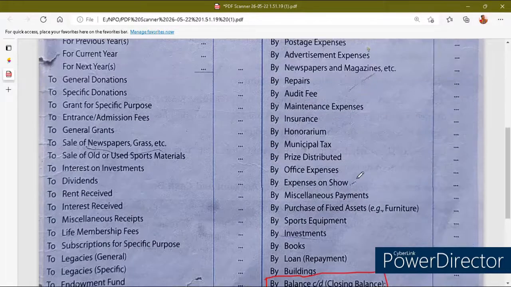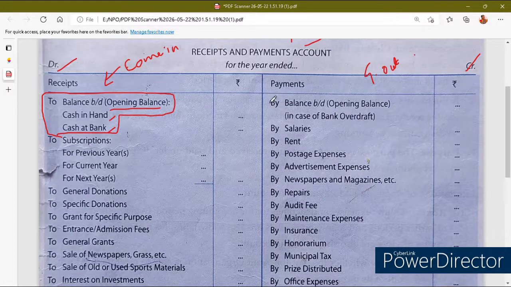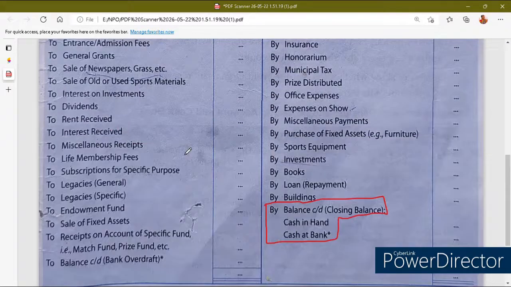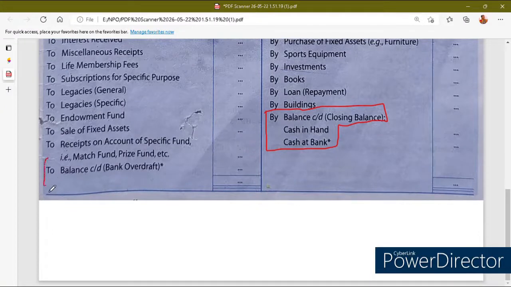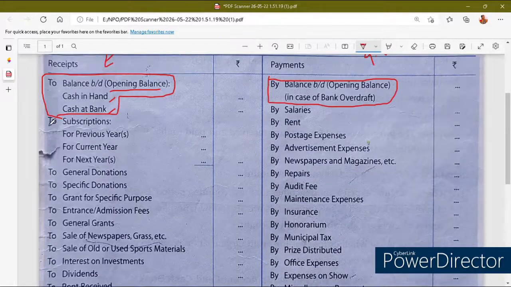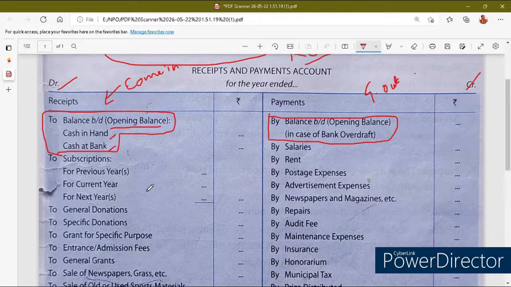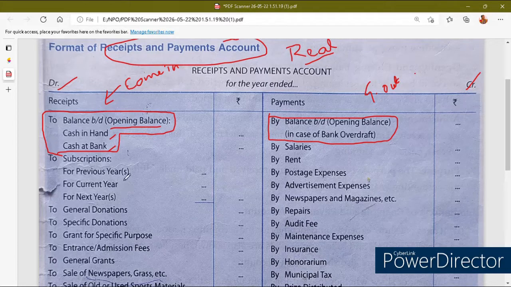In the opposite sense, if it begins with a negative balance as overdraft on the credit side of the receipts and payments account, definitely it will end with closing balance of overdraft. Then apart from this, current and non-current items both will be recorded in this account. As I told you already, a receipts and payments account will record preceding and succeeding years' information. If you take the income and expenditure account, there only current year items will be recorded, not preceding and succeeding.